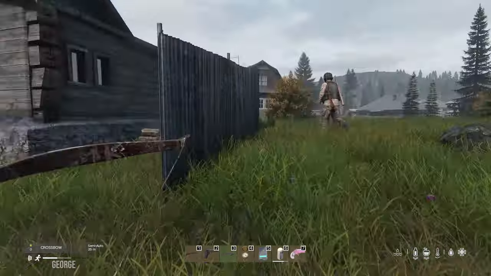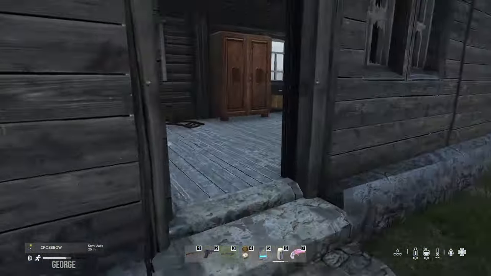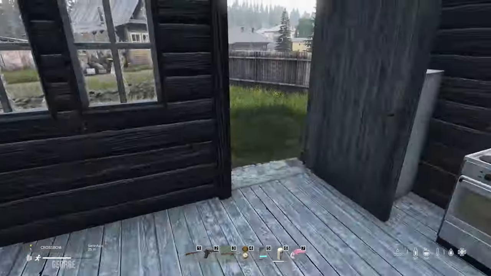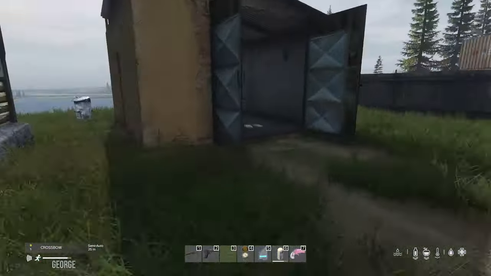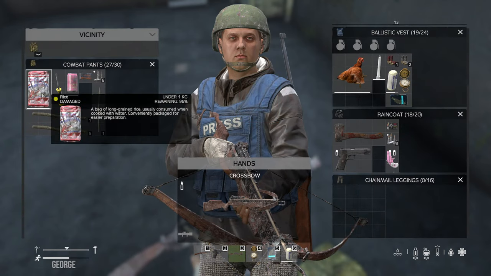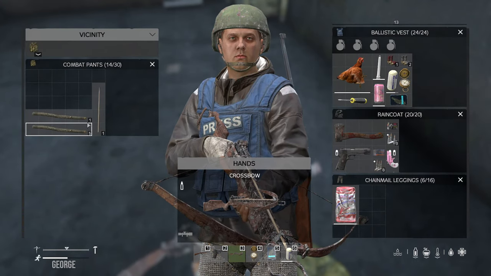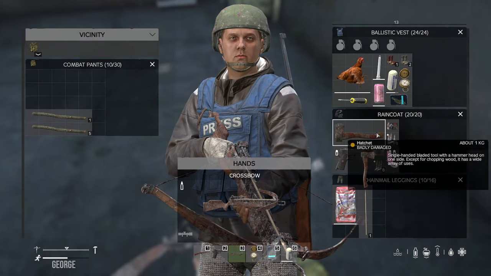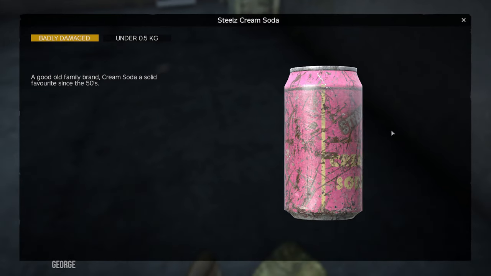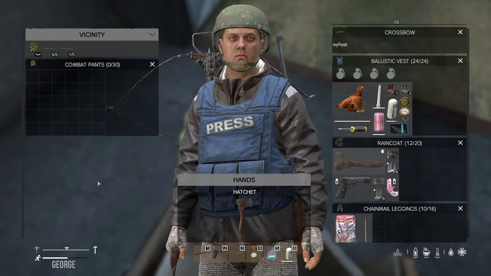Right, let's loot up. Let's get ourselves a shotgun or a BK-18 or something, so if we get into a scrap, we can win. I tell you what, I've just found some chainmail leggings. That's not too shabby. How have you done that? In a garage? I'm going to go garage. Right. I've also got, I didn't realize I had this, some cream soda. There you go. Nice. All right, dump that.